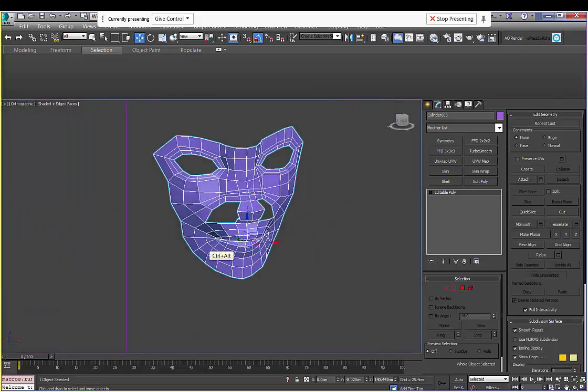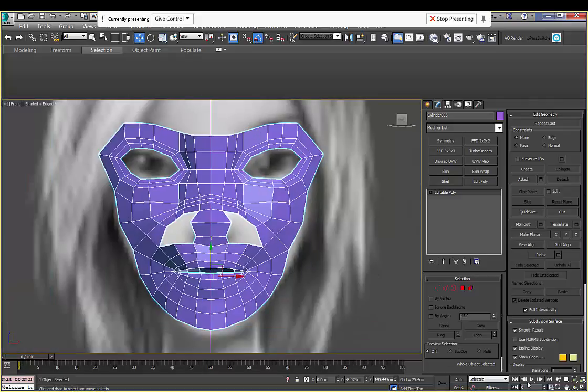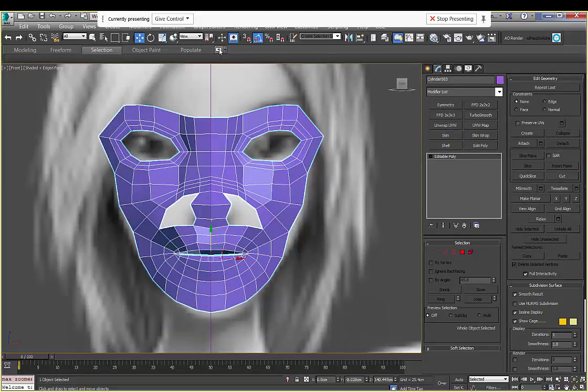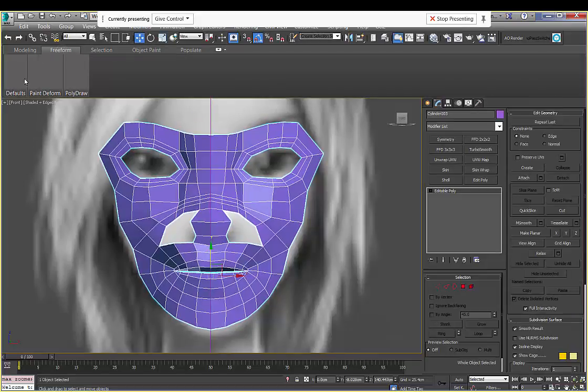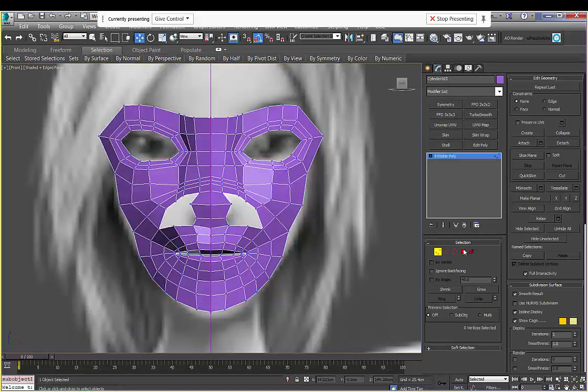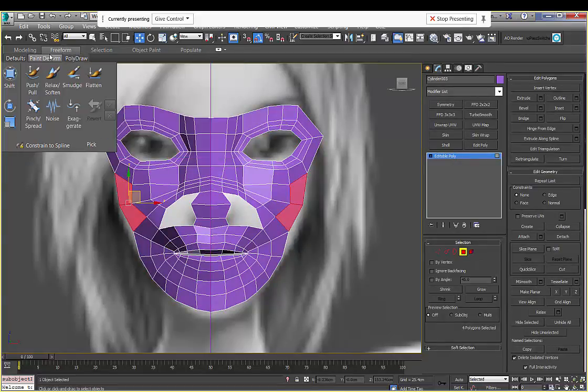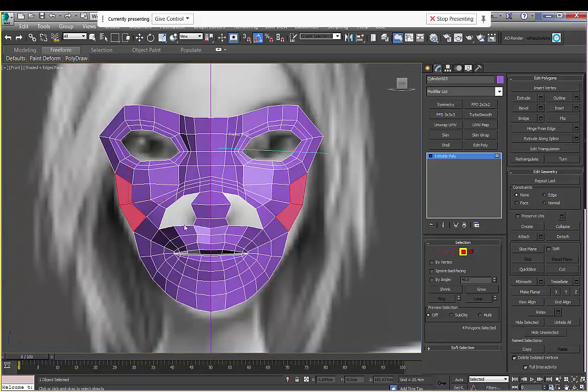Okay, so now obviously, I get a lot of questions on how do I get my mesh to look very uniform. Well, the way I do it is this. So let me get that back. I think it's on the freeform. Freeform. Where is that? Here we go. Freeform, paint, deform. Okay, so I use the push and pull and get it down.